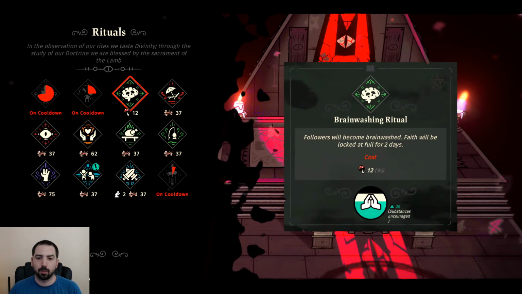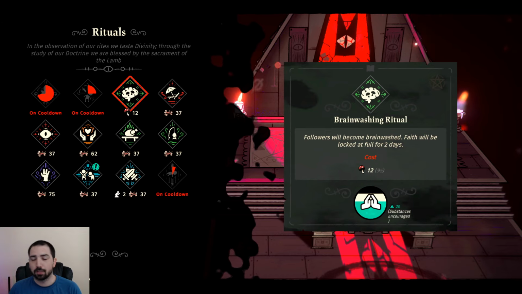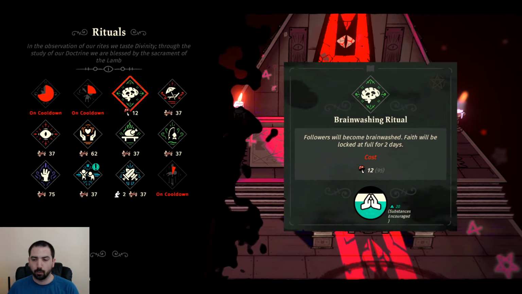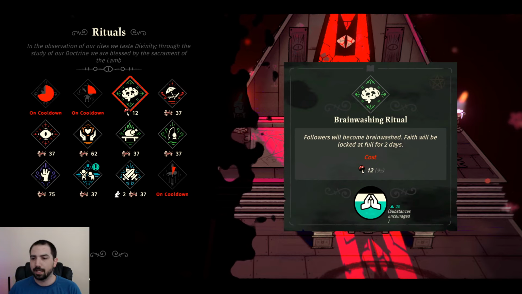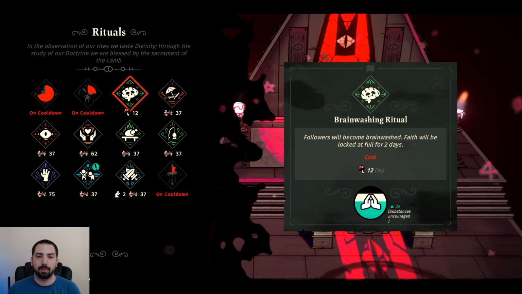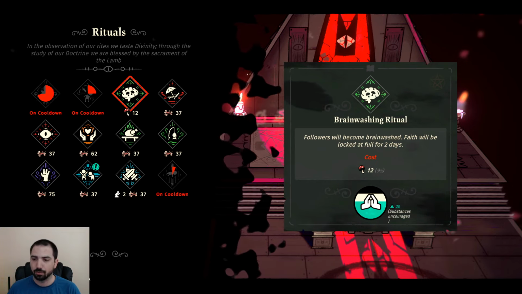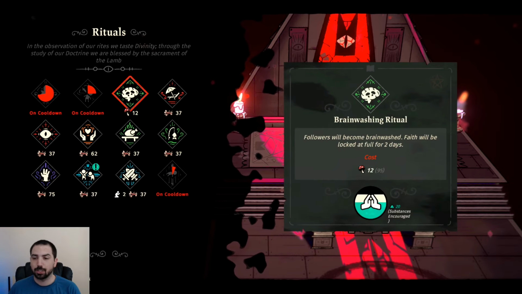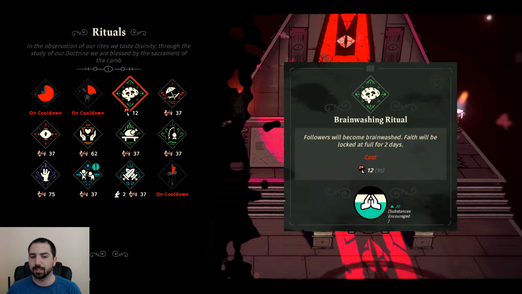You get the Brainwash one for free after a quest chain, and this is probably one of the most broken rituals in the game because it locks your faith for 2 days, which means that if you die on crusades a bunch of times, it doesn't impact you. So it's really good to hit this when you're about to make some progress and push through the game. It's really good and it's cheap to make. You can grow the mushrooms in your farms, so you just have an infinite amount of this.